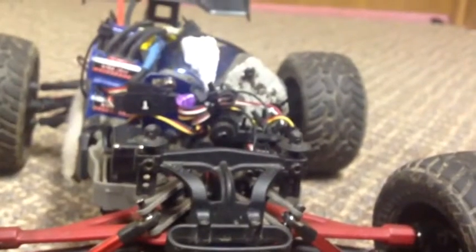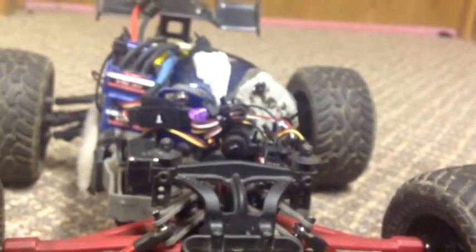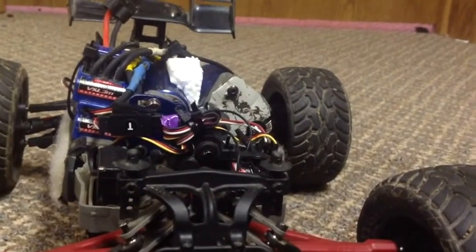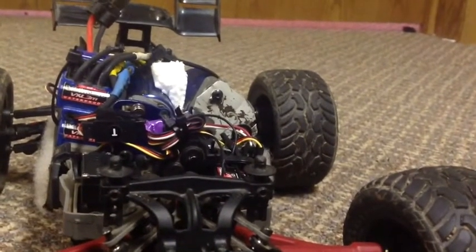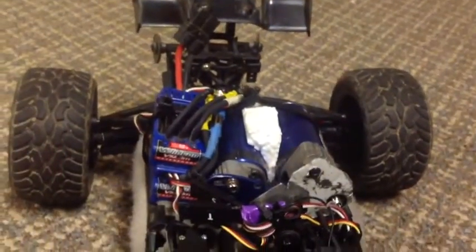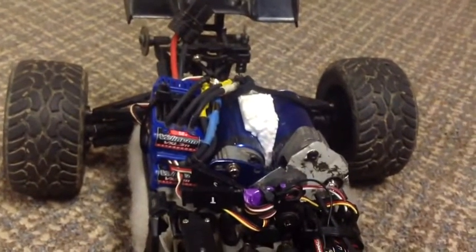I forgot to mention — I drilled a big slit down here to adjust the motor position, though I accidentally drilled a bit too much. You can move your motor to where you want it, which is pretty sweet. As for power, I don't know how much power this thing has, but it will probably have more than a 10th scale motor — and I have never ever seen anybody put dual motors in an E-Revo like this.